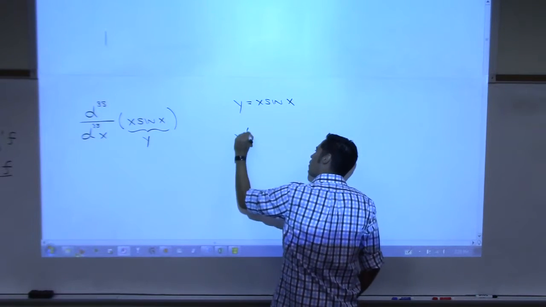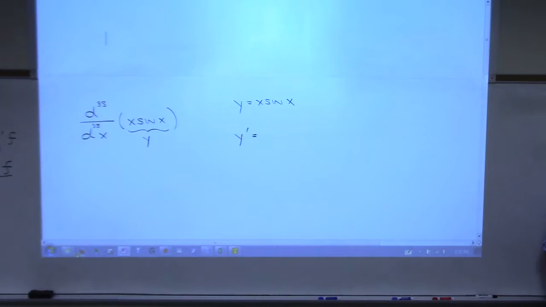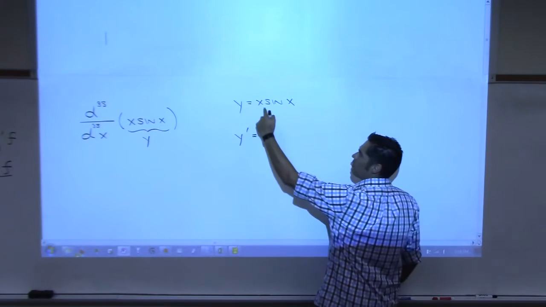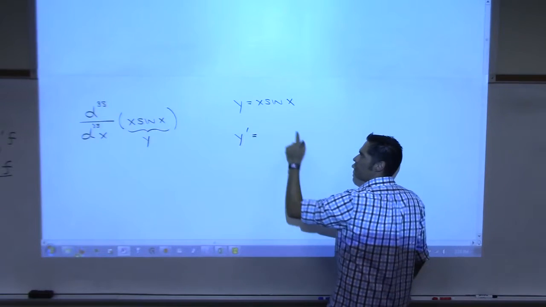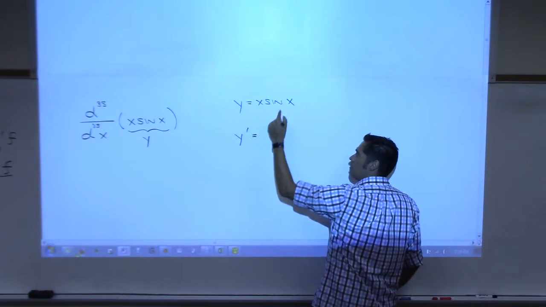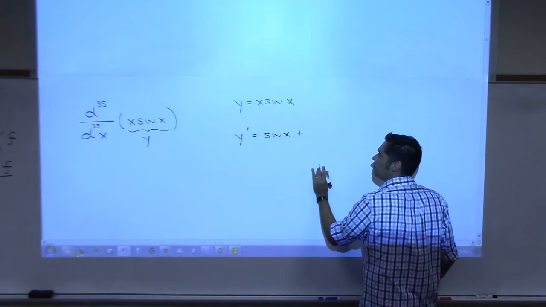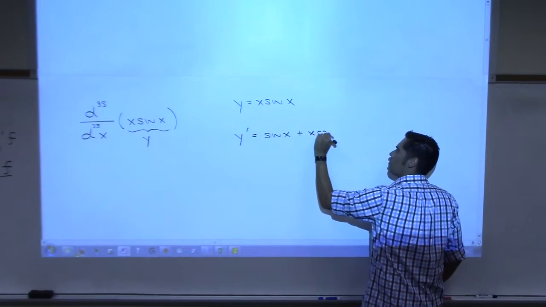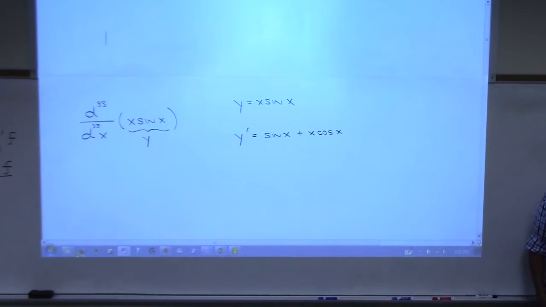What is the first derivative? So what am I going to use to get that derivative? Product rule, right? Didn't we do this one earlier? We did, right? So it would be the derivative of the first one times the second plus the derivative of the second times the first. Ready? Derivative of the first one is 1 times sine x plus derivative of the second one, cosine x times the first, x cosine x. There's our first derivative. You believe that?